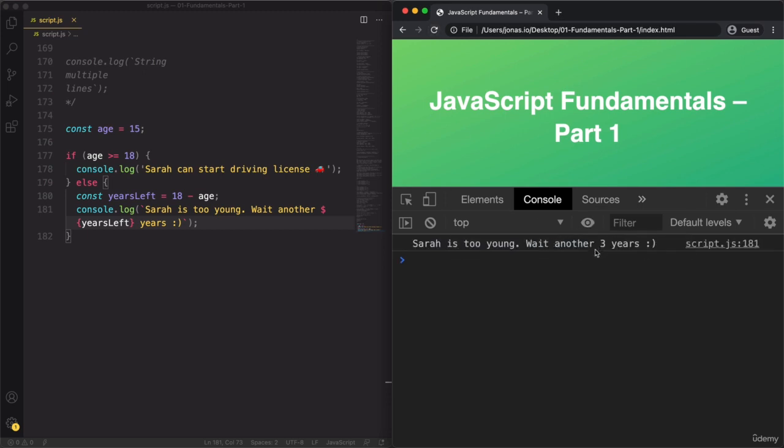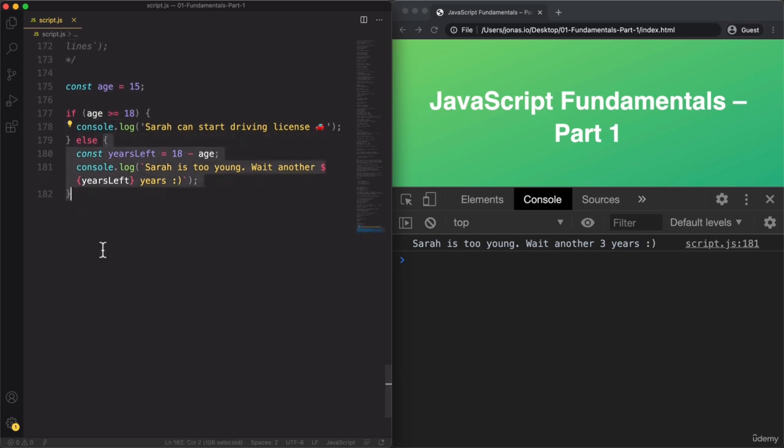And indeed, that's exactly what we got. And so again, since this condition, this operation, turned out to be false, then this block of code was executed. Great. Just keep in mind that this else block is actually optional, right? In the beginning, we didn't have this else block and it still did work. When there is no else block, JavaScript will simply move on to the next line after the if statement in case the condition is false.